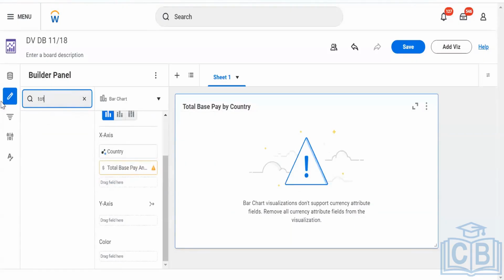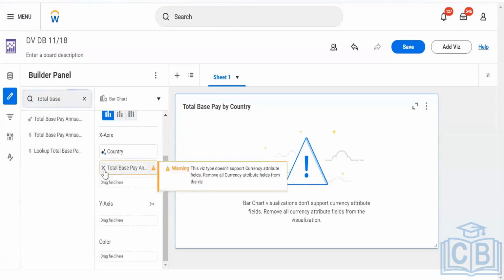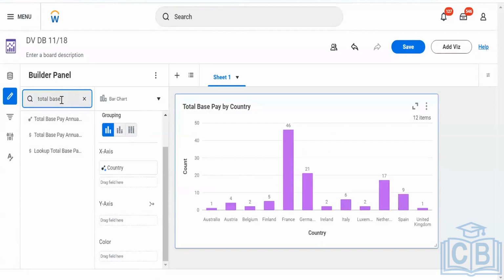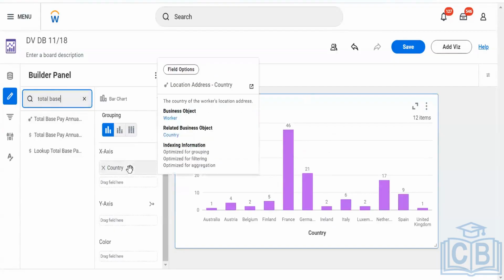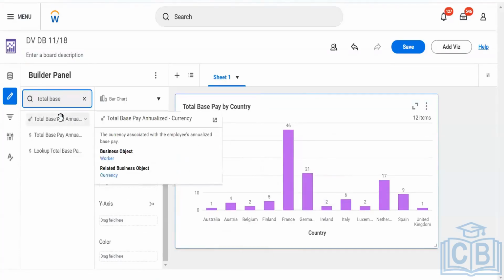Here if I don't select anything, let's say if I give country, then it will give me the count. How many employees are present in that country? It will by default give it to me. Let me pull that back.